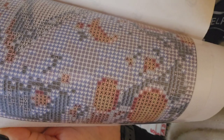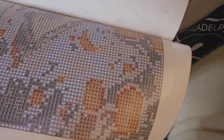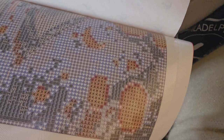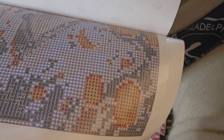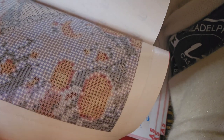Again, what do you think of the symbols? Like, this one might be easy just to say, oh, I'm going to do all the X's. This is the way I first started diamond painting. I didn't know what I was doing. I had never seen a diamond painting before. My first diamond painting was a little bit bigger than this. Maybe the next step up was I took the cellophane off, the plastic sheet. And then I went and looked for all the E's and all the V's and then all the hearts and then all the A's. That's how I was diamond painting.